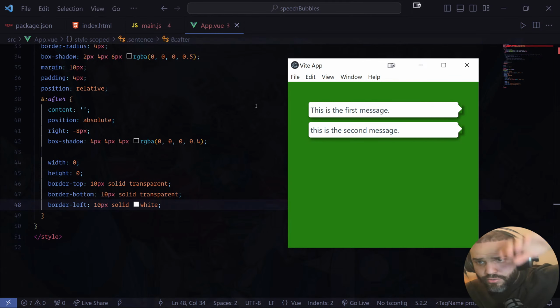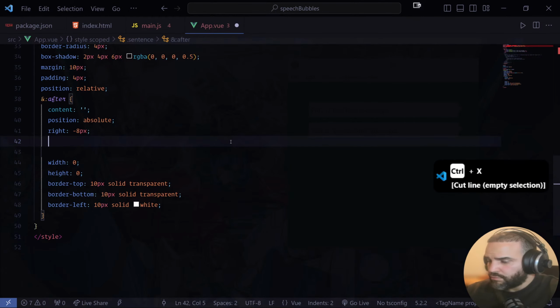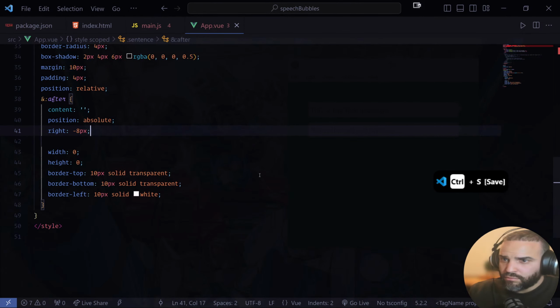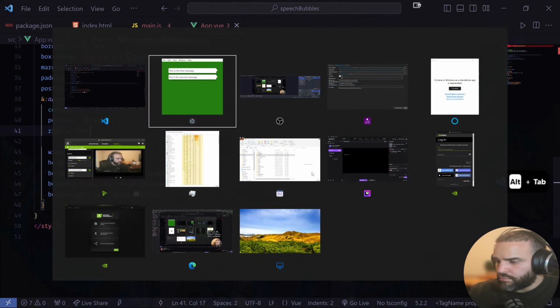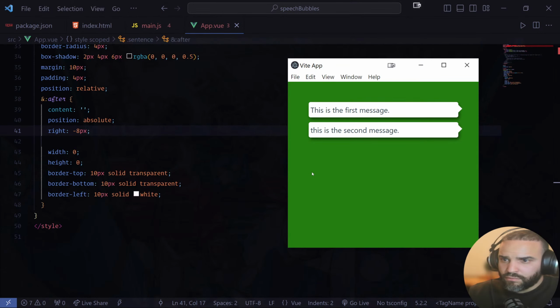Unfortunately, there's an issue. The drop shadow. Had to remove it.